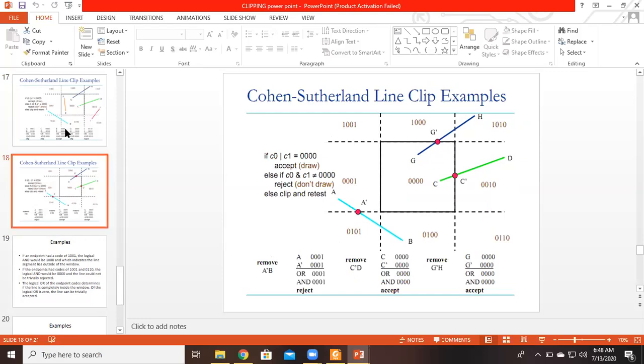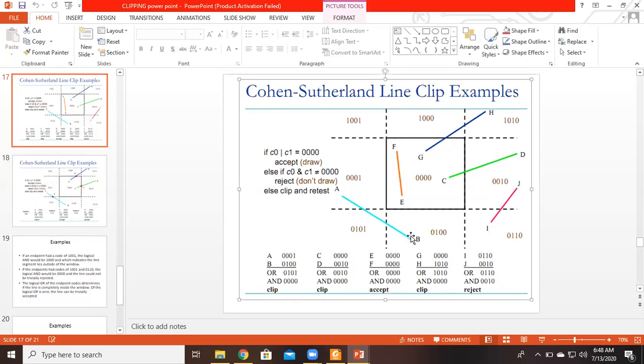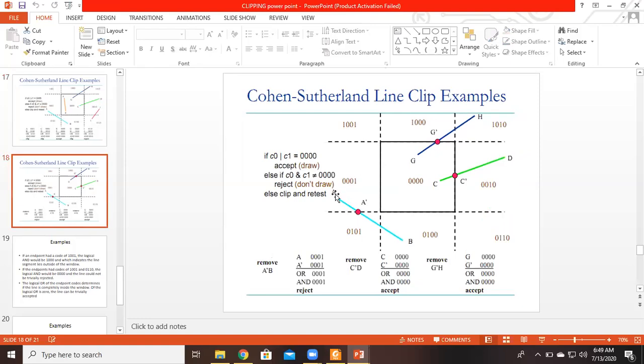So one thing you have to remember with Cohen-Sutherland is that we look at the endpoints, where the endpoints start and where the endpoints end. So for this 00, it starts here and it ends here. So that's why you could not reject it. But now the second one, it starts here and then it ended here. So we take this and this, and then we trivially reject that because of the logical AND, so this is the old A, new A, because it's still within the 001.